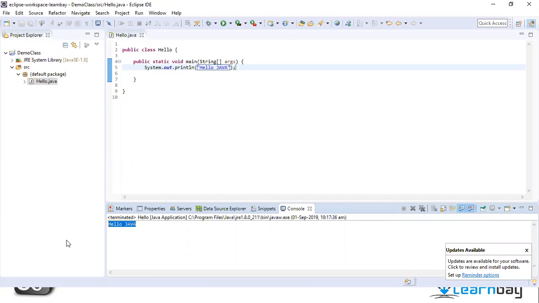Can you give me one or two examples of when such a situation arises? As I told you, say you are trying to work with a third-party library in your project, but you have not imported that library, and you have simply created a program against that library, but the library is not present in your project. It is possible that you will get that particular error, the class path not found, class file not found.